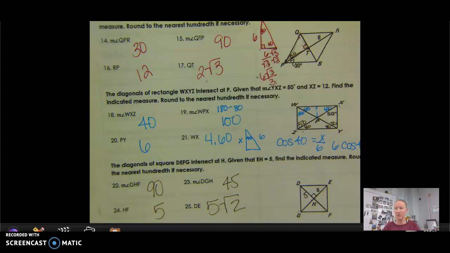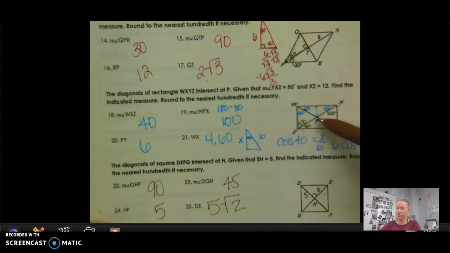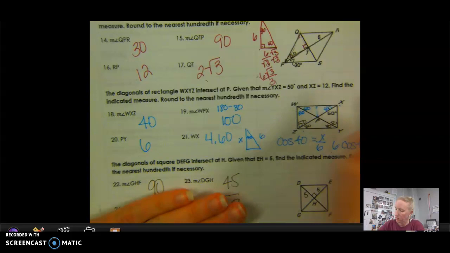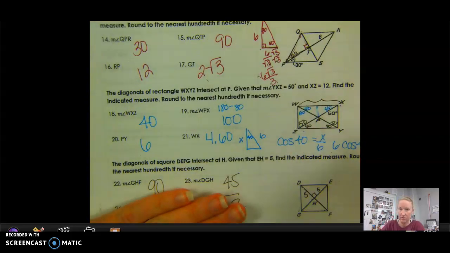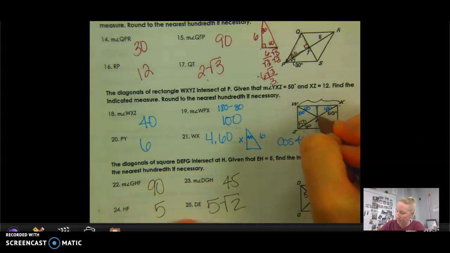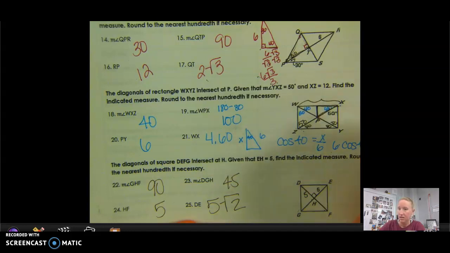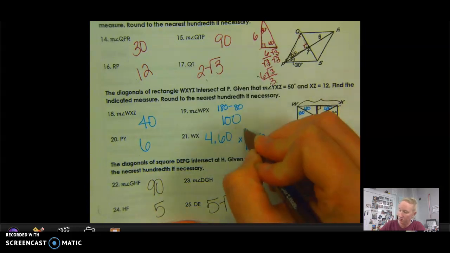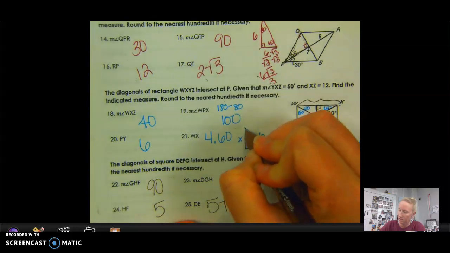Okay, so continuing on 8.4, I just need to go over this one and this one. Pretty sure we went over those, so let's look at 21. What I did to find 21, we're actually finding from here to here is what they're asking us to find. So what I did was I created two right triangles, okay? And this is a 90-degree angle, and I took that triangle and I wrote it over here. So we have this triangle right here.